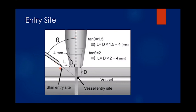And this is something really dynamic, but in theory, you want to remember the Pythagorean theorem. Basically, if you have the ultrasound machine here that is perpendicular on the skin, and you identify the vein, which is here, the depth here should correspond to the length here. If this is 90 degrees here, and this is a 45 degree insertion site, I'll say it again.